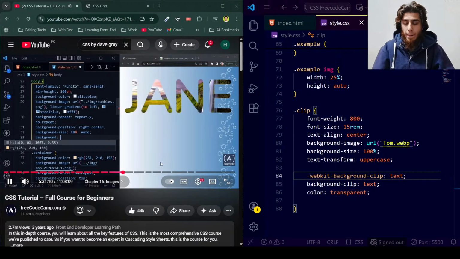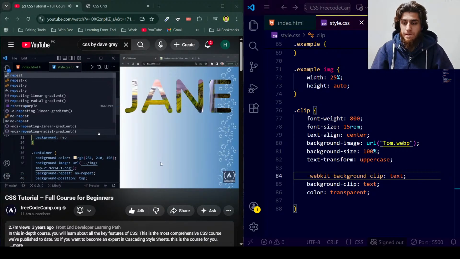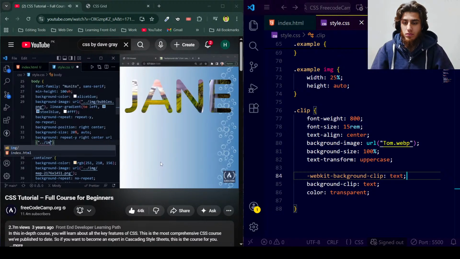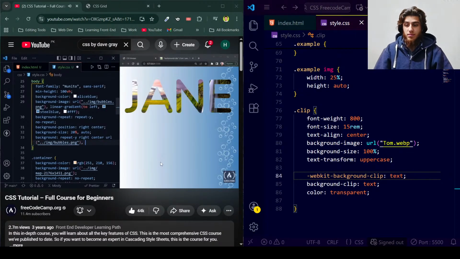So we'll start with the repeat. We'll say repeat-y, and then we'll say right center for the position, and then we'll have our URL, which was /image/ and then we had our bubbles selected, and then we can put a comma and we can supply the values for that second image as well.